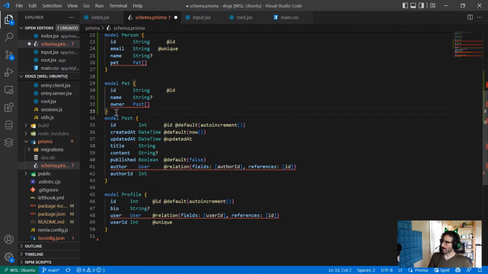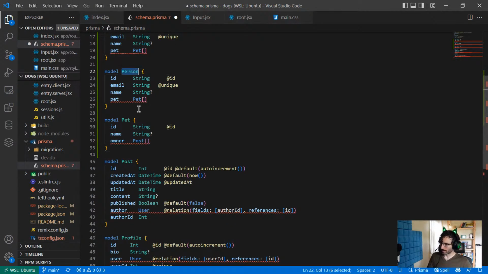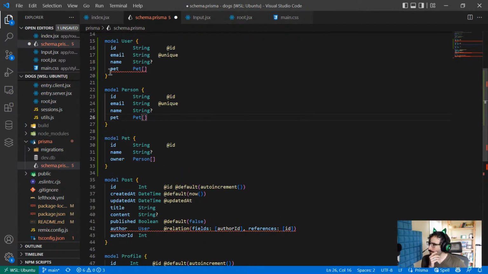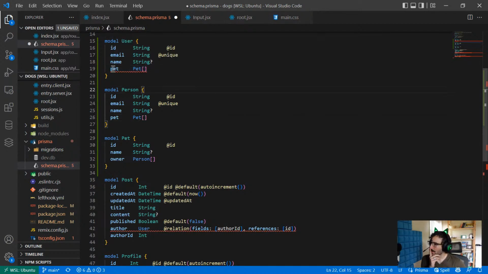There is my thing, person. This is going to be owner is a person. And it is an array. That's interesting. I guess that's how you signify many-to-many relationships. What are you saying? Here, validating field pet in model user, relationship pet on model user is missing an opposite relation. Okay.